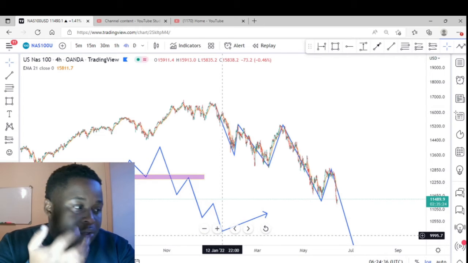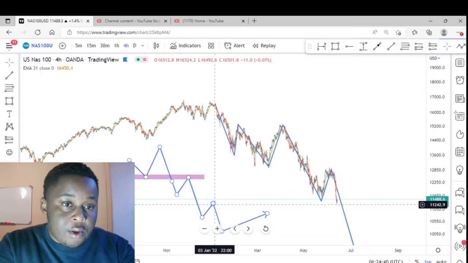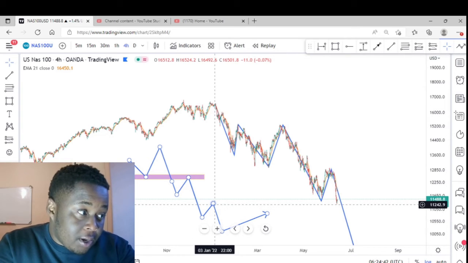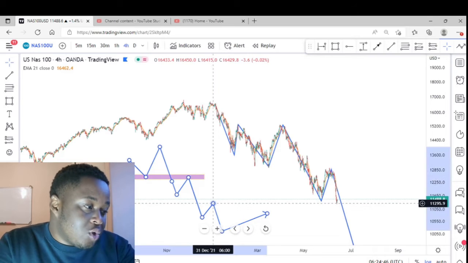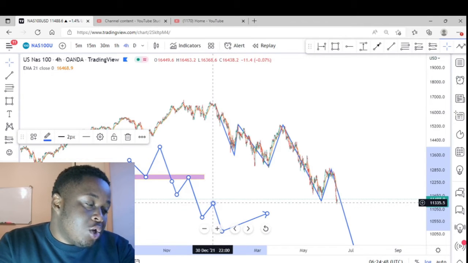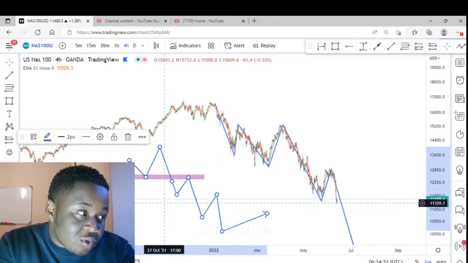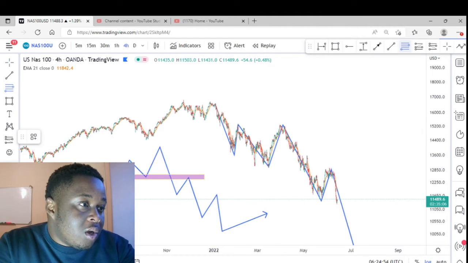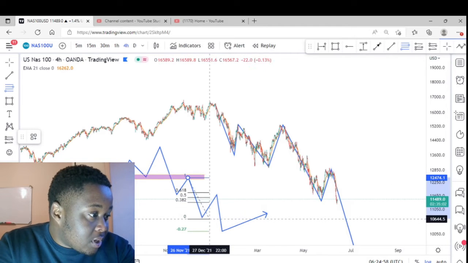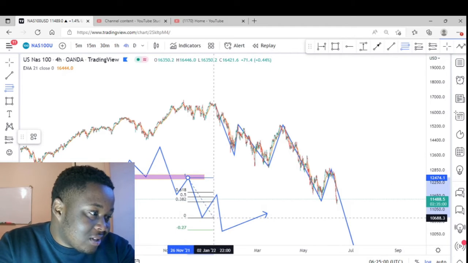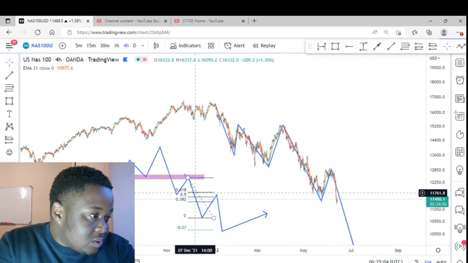You understand me? So it created a new lower high, right? Created a new lower high, and then around here I would sell, because usually this lower high would be an indication of maybe a retest of this zone, or it would show on the fib retracement, like, okay, it's at the 618. You understand me? So it's at the 618.